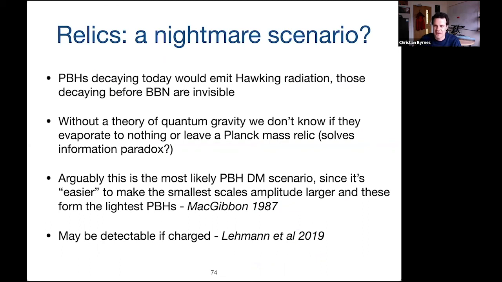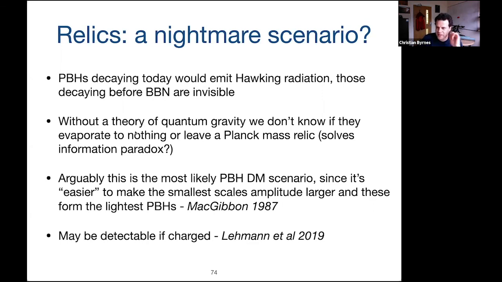I briefly want to talk about relics. Just the idea that primordial black holes decaying today or in the past, if they had formed with a light enough mass, then the Hawking radiation can be important. Hawking radiation is inversely proportional to the mass. So for a heavy, astrophysical mass black hole, the radiation is absolutely negligible. But for those which are light, it's not negligible. And towards the end, the decay becomes very important as the mass goes towards 0.